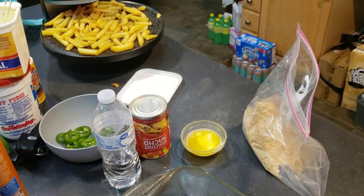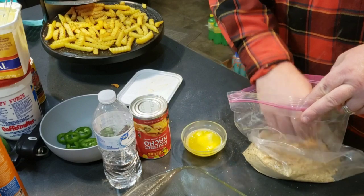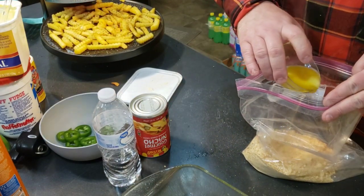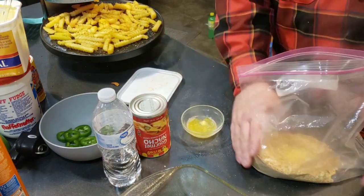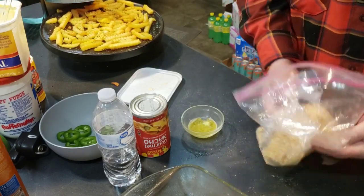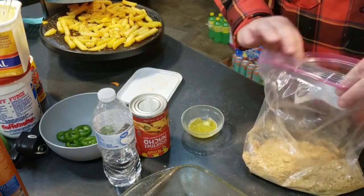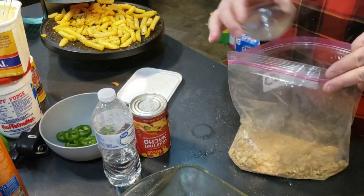So that heaping teaspoon that I did was 30 seconds to melt that down. Pour just a little bit in, not all of it. Mix that together. We're probably going to use it all. We're probably going to go back for more and use more. But that's what I'm starting with, to get that consistency we're looking for. Yep.